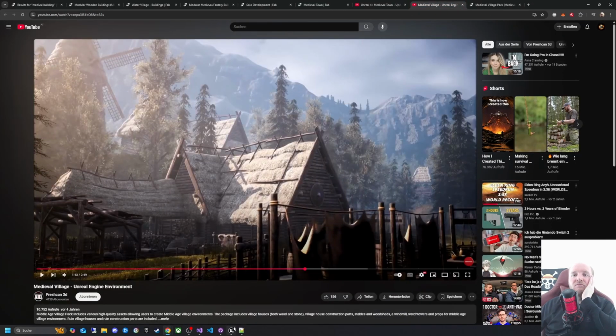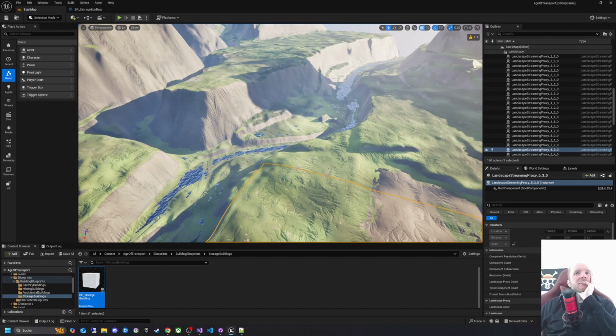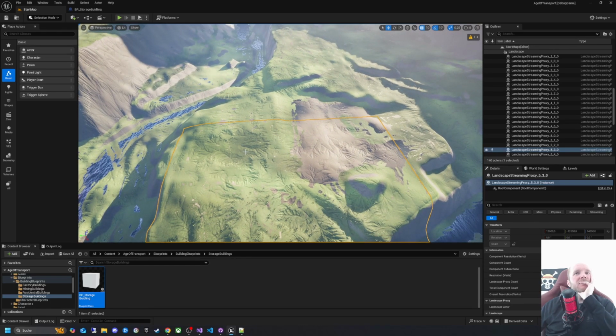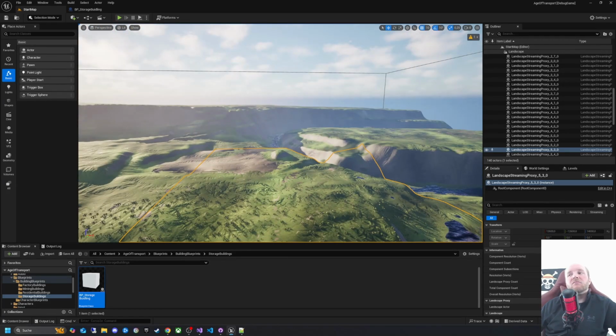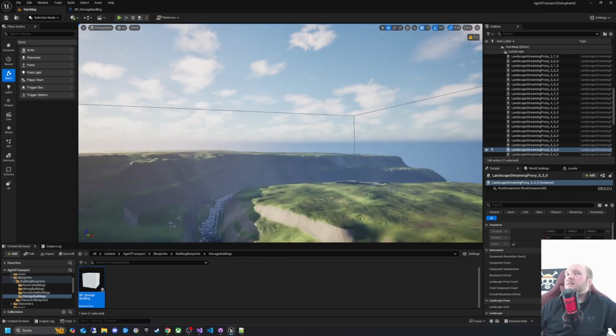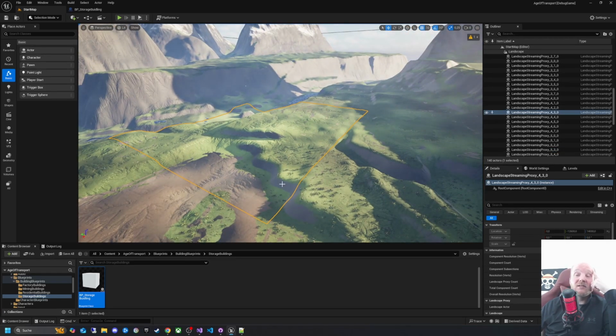Okay. So let's see if we are finished for today. I need to add the buildings.